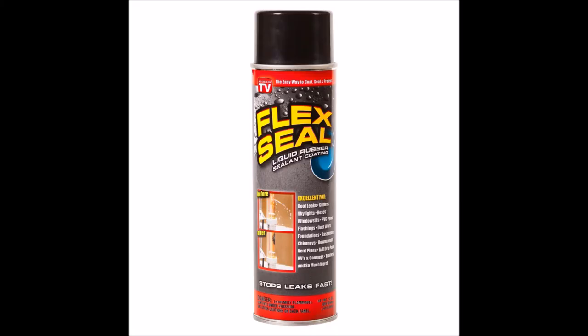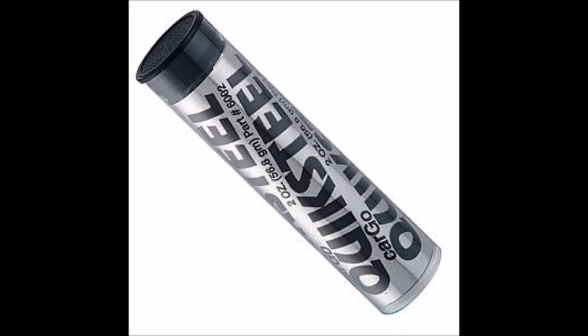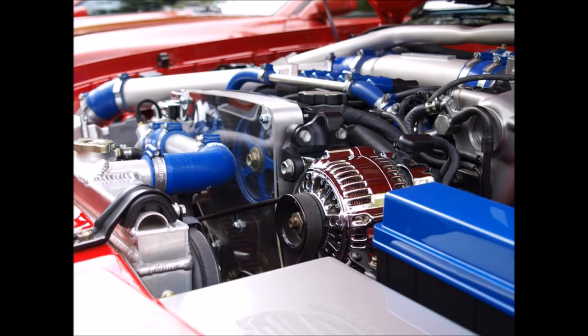Flex Seal is great for waterproofing and repairing leaks — for example, it can fill a quarter-inch hole at the bottom of a windshield wiper reservoir and works really well. Quick Steel is something else great to have — it's basically a reinforced epoxy that bonds to metal and essentially turns to steel, and you can even use it to fix something that's pressurized. You should also bring along other basic maintenance items like oil and filter, belts, hoses, fuses, antifreeze, and whatever else your vehicle might need.